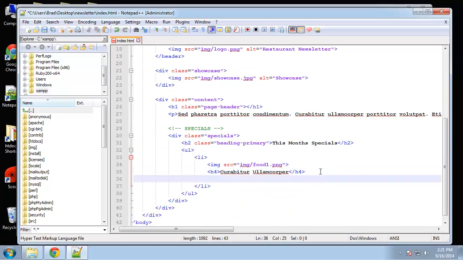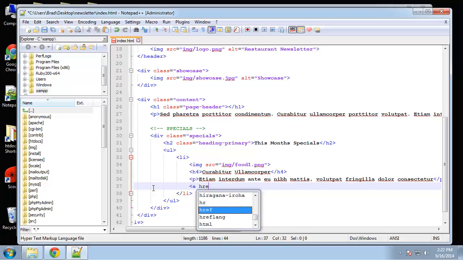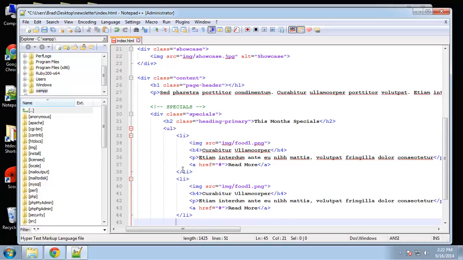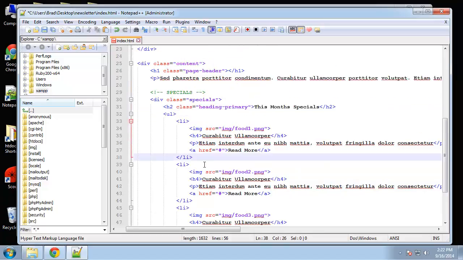Okay, and then we'll have a short paragraph, which will be kind of a description. Alright, and then we just want a read more link, which would probably link back to their website. Alright, so that's it for the list item. So let's just copy this, and we want two more, and I'm just going to change the image name. Alright, so that takes care of that.